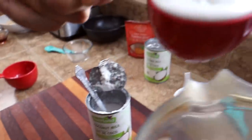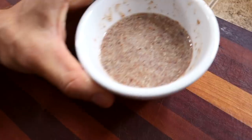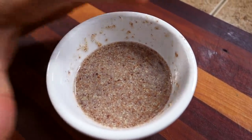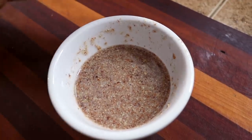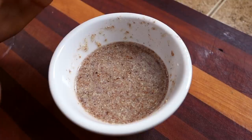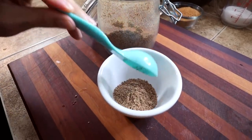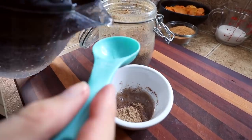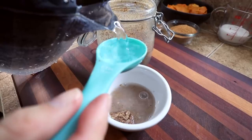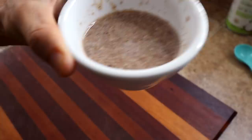Make sure it's full fat coconut milk — we tried this with lower fat coconut milk and it doesn't work, it doesn't get thick enough. You can see how thick this coconut milk is; that's what we're using. Next we're adding the flax egg mixture. There's no egg in here — it's called a flax egg because it does a similar thing that eggs do in recipes, helping them thicken and set up. This is two tablespoons of ground flax seed to five tablespoons of water. Mix them together, stir for five to ten minutes until it thickens, then put it in the blender.